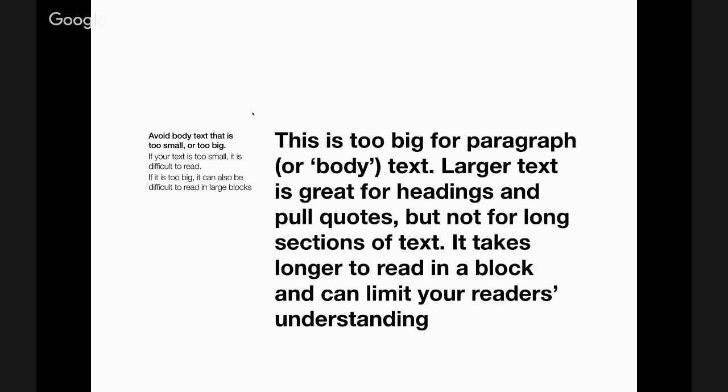Look at this big paragraph text here, and as you read through this paragraph, I'm hoping you are, you'll find that your eye has to work quite hard. It's moving quite a lot to get from one end of the line to the other. And by the time you get to the end of the paragraph, it can be difficult to remember what's happened in the start, because it takes you quite a bit to get through it. So these things are great for smaller blocks of text, like pull quotes or headings that you want to stand out on the page. But don't try and make big slabs of text really big like this. It won't aid the comprehension.